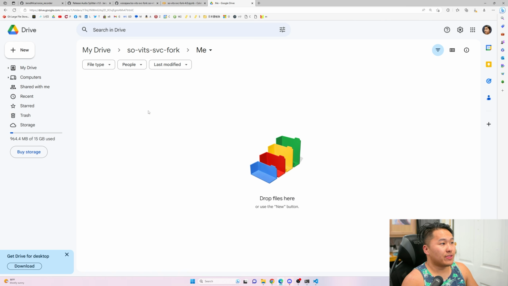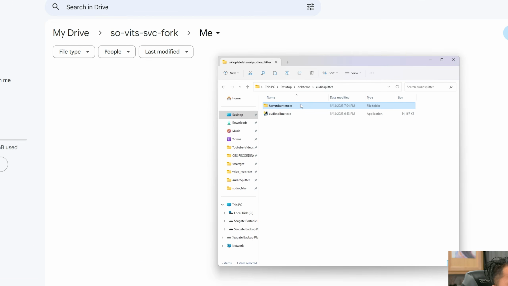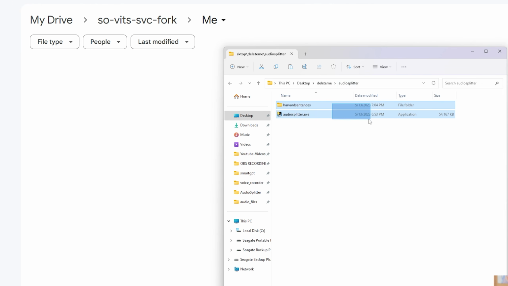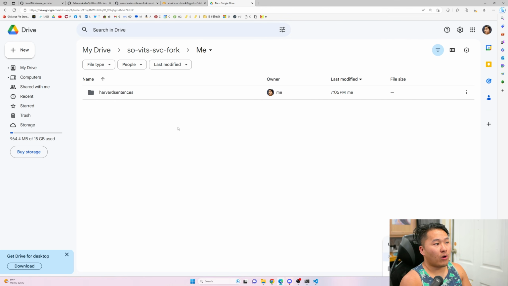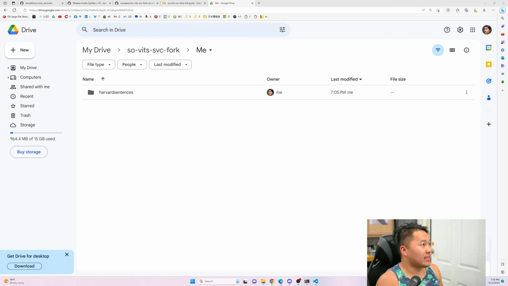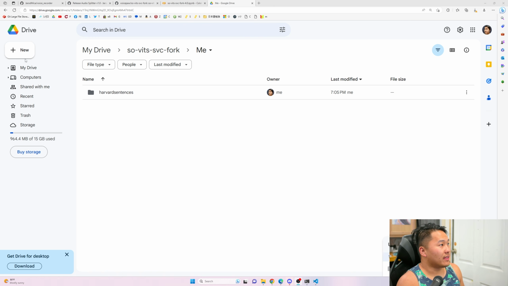And then inside of the speaker name folder, we're going to upload those sentences. So here I have it. I'm just going to go ahead and drag and drop into here and upload all 100 samples. So we'll go ahead and wait for those to upload. As you can see in the bottom right corner, it's uploading slowly, and that'll finish up.